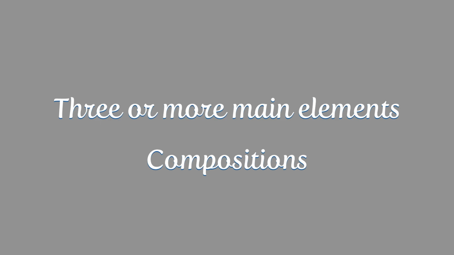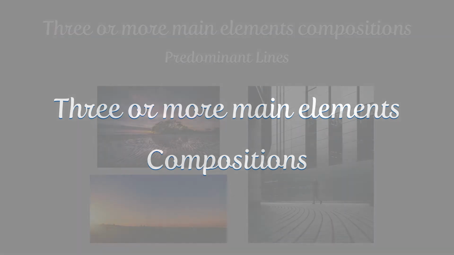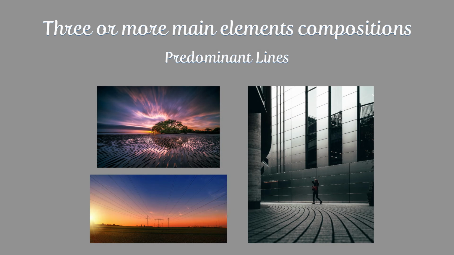These abstract forms, which may also be in the previous type of composition, will form another element of your composition. The examples are the predominant lines, whether real or imaginary. If they predominate horizontally, the composition will give a sense of tranquility and stability. If they do it vertically, the sensation will be of height and majesty. But if they do it diagonally, they will transmit imbalance and instability. Although this is never an absolute truth, and there are always exceptions.